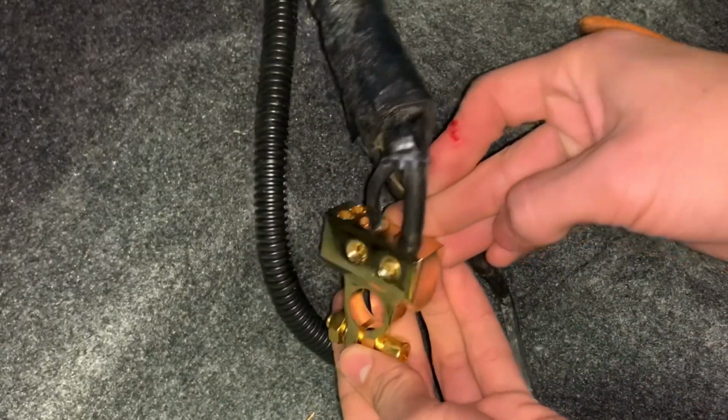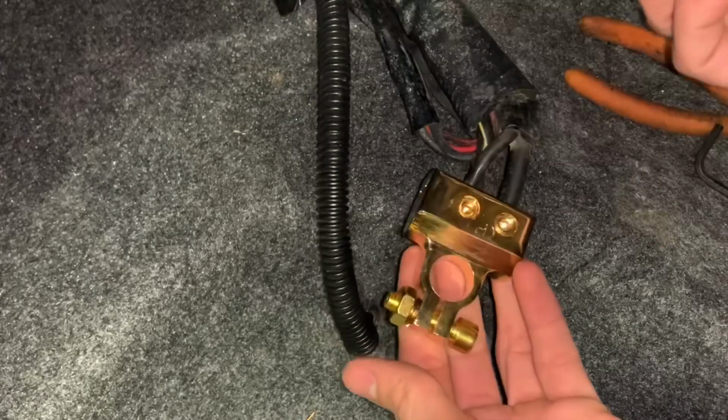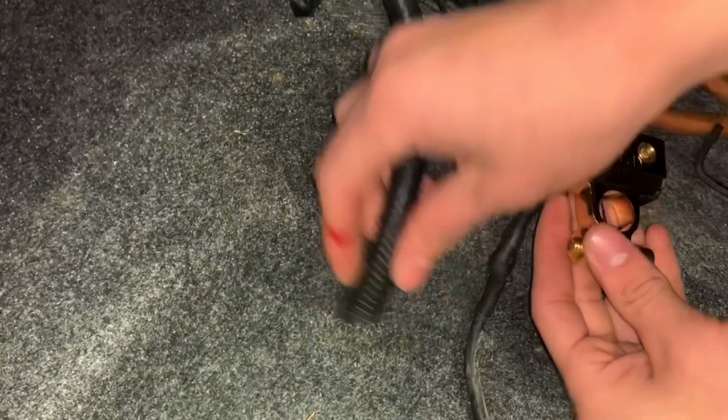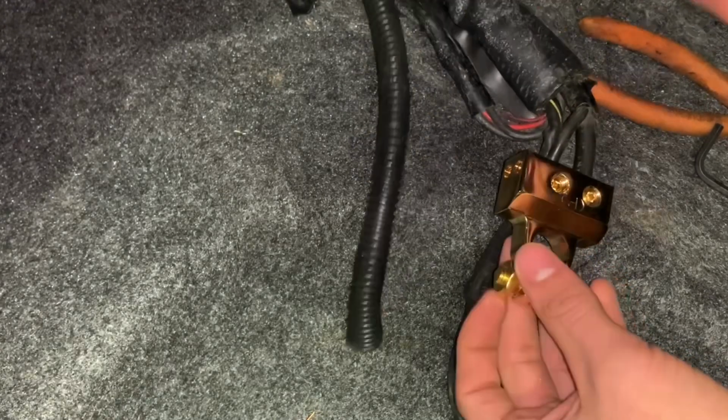All right, just like that, and boom, it's pretty cleaned up. And just like that, you're done. It's just those two. Now it can go on the positive and you're good to go. If you do have a stereo, they do have extra ports back here for that. But for mine, my stereo cable just runs off of this right here. So I'm just gonna pop it right on there and that's it.